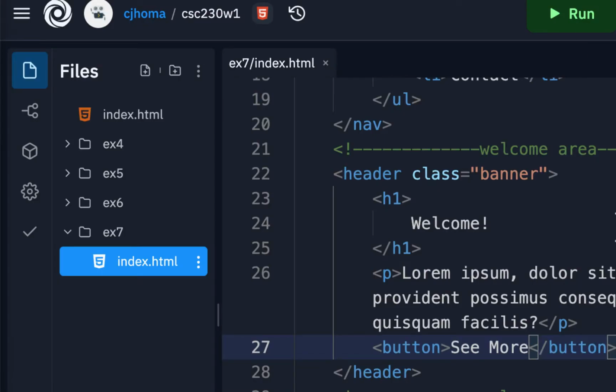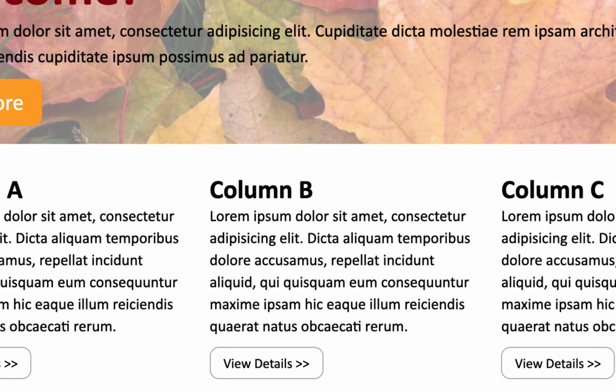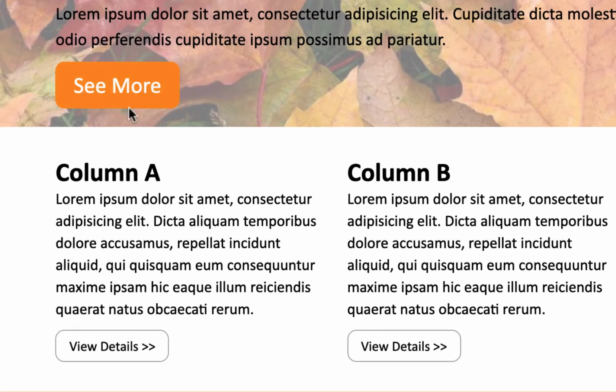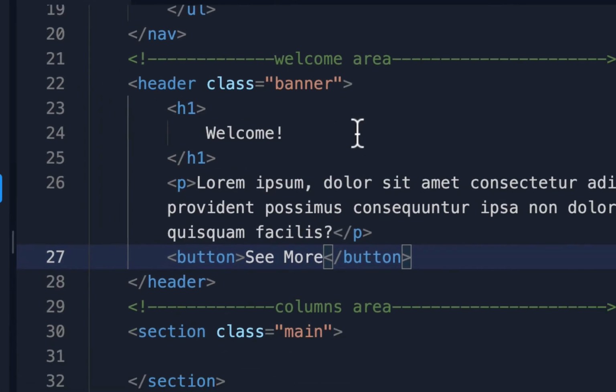We'll probably have a button style for the button element, and then we'll probably have some button classes so we could style them a little bit different, because if you remember, this one's bigger and orange, and these are smaller and they're kind of gray, and they have that little transition on them which we can add. So we'll probably do that later, but maybe all the buttons will have similar things like a transition, like round corners, something like that, and then do them a little bit more individual as we go. But for now, we're not worrying about styling. Okay, so now that's all we have for our banner.